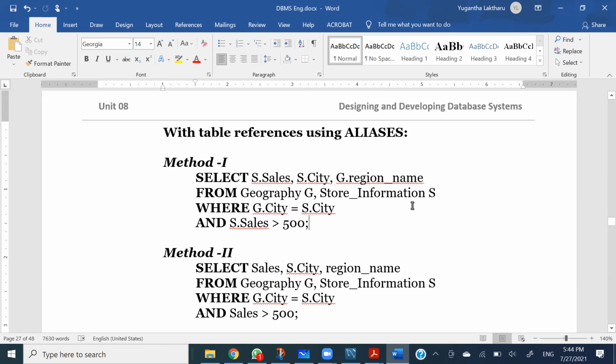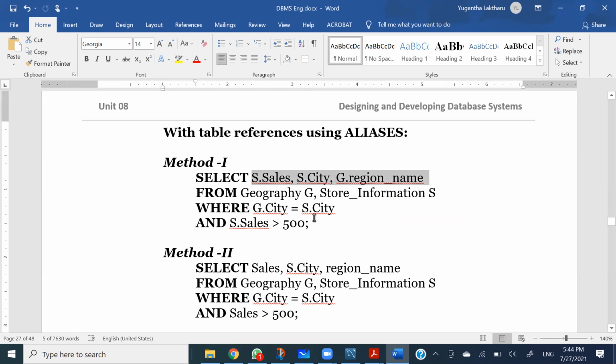So, and again, there is a specialty. Even though we are introducing the aliases in this clause, we can use those aliases at the select statement as well as anywhere we want, right? So this is the place that you are introducing the aliases.